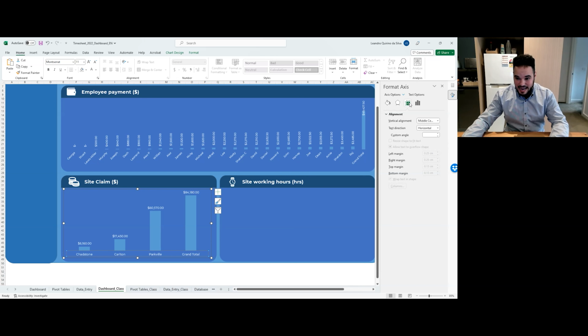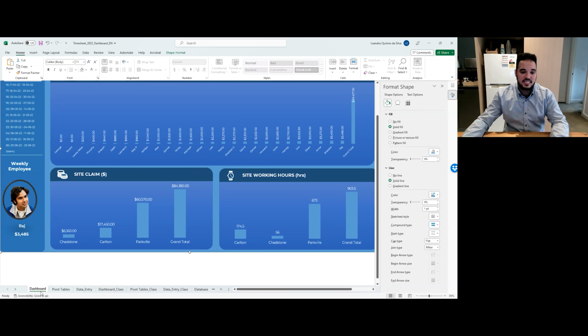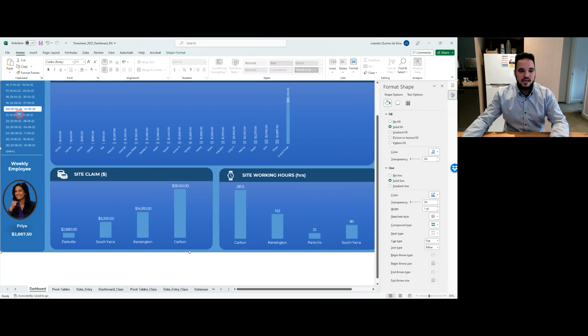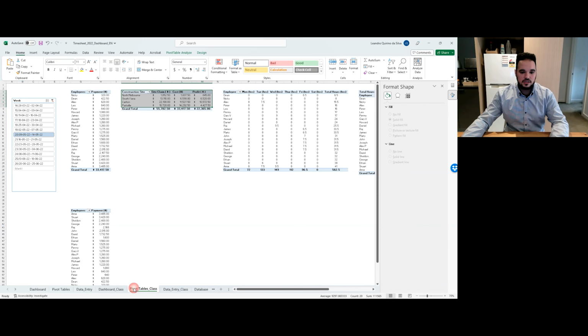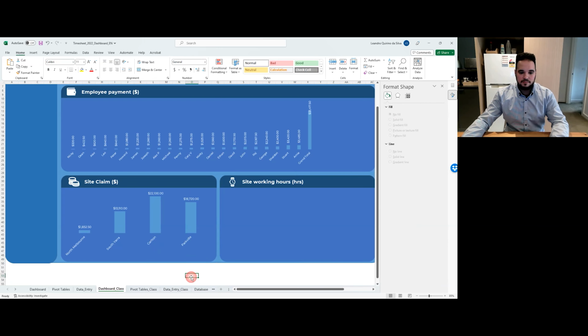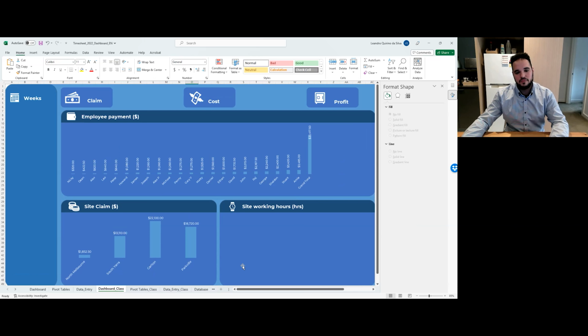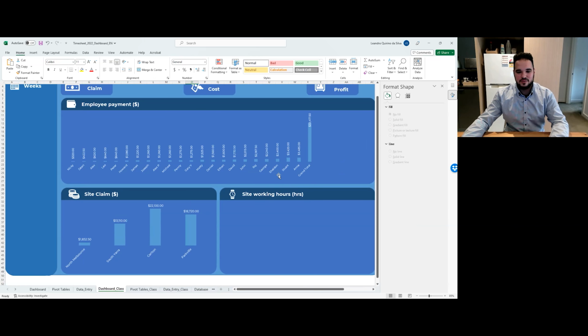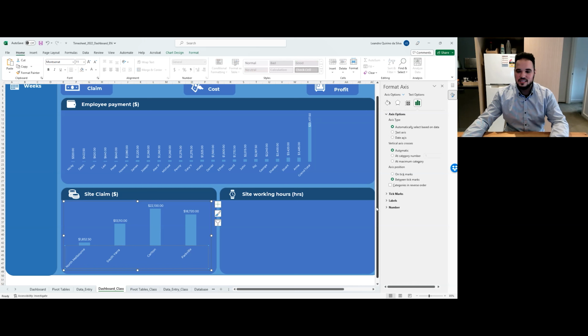So you click on size and properties, and on custom angle, you click on minus 45, good. I think that it looks better than the way I did, right? Here, I just think that it looks better in angle, right? So let's make it look... not really. No, these ones look better in angle, but these ones I don't think so.